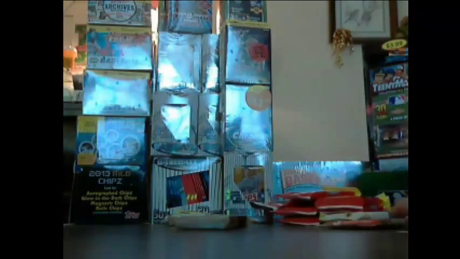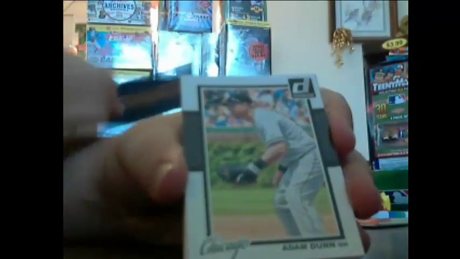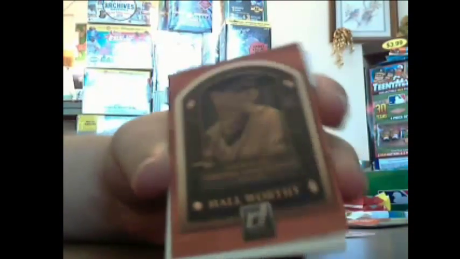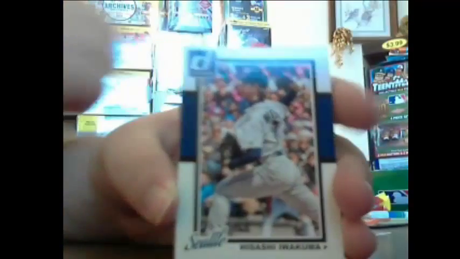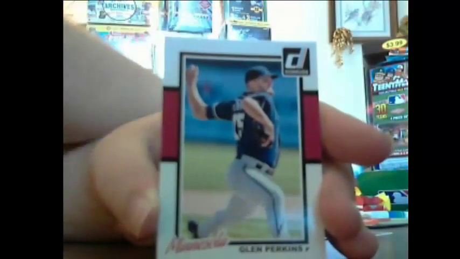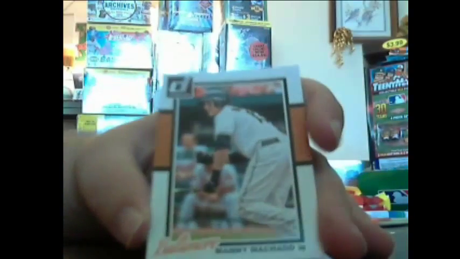Great. In the Donruss pack, we have Carlos Beltran, followed by Ryan Zimmerman, followed by Adam Dunn, followed by Paul Worrell, Tim Hudson. That's actually a kind of cool card. Followed by, is it Gene or John? Gene. Followed by Hisashi Iwakuma. I tried that name. Followed by Glen Perkins, and then Manny Machado.